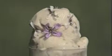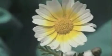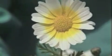Now back to the garden with Dr. Sinclair and his favorite edible flowers. While Byron's over here planting leeks, I'd like to show you what I consider to be some of the very best edible flowers there are used in North America today, as well as in many other countries. In front of us here, we have the shangiku, sometimes called garland chrysanthemum or Japanese chrysanthemum.